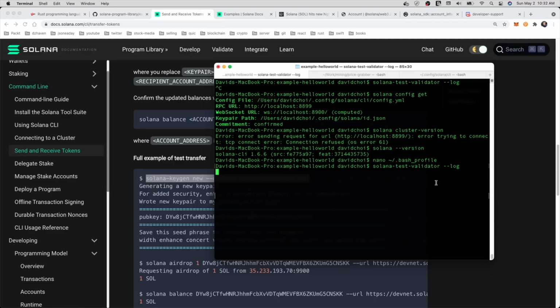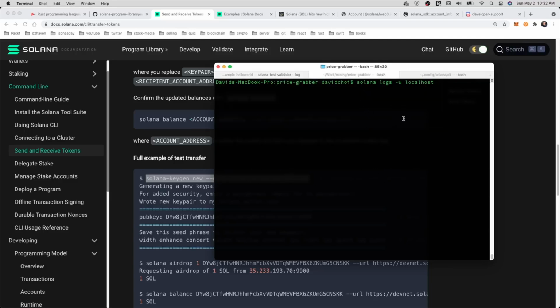Now, initially, when I turned on my local cluster, built my smart contract, deployed it and was running it, I couldn't see any logs and I didn't know what the heck was going on. So it turns out that additionally, you need to run this command in order to see your distinct log statements.